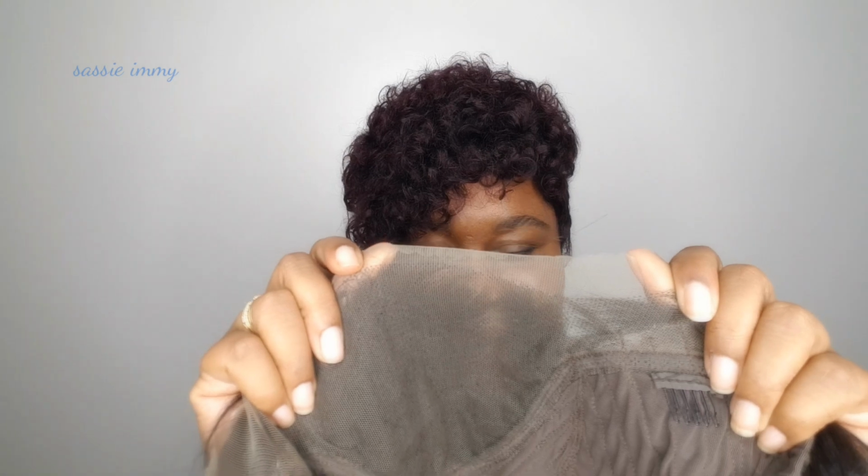It's a light coloured lace, which is really good for the Caucasian ladies, because it does mean that not being brown lace, you will be able to blend it in so much easier with your skin, because obviously you can tint lace, you can make it darker, but making it lighter can sometimes be a challenge.